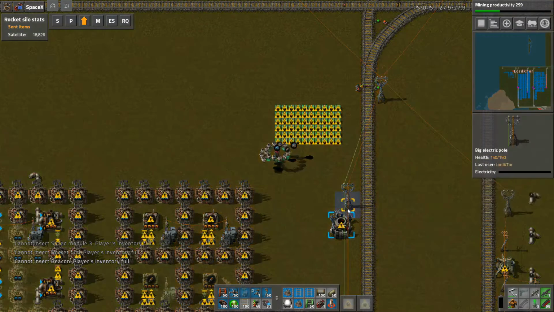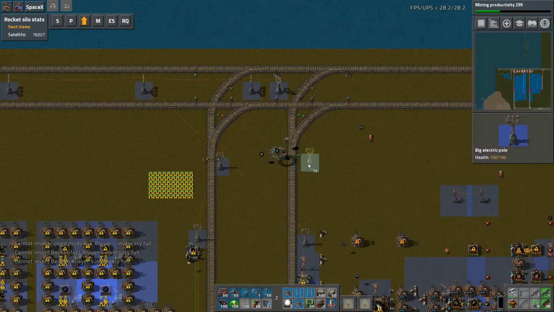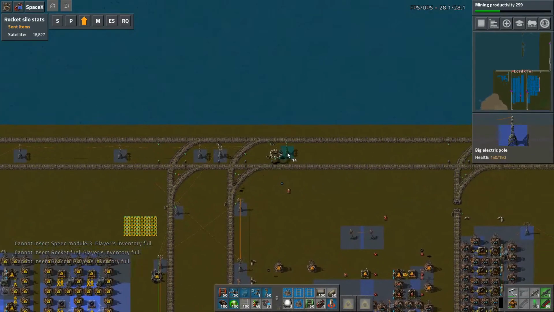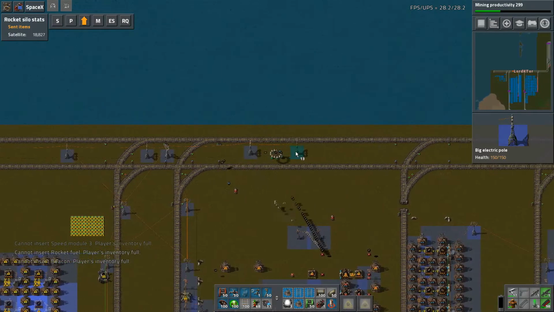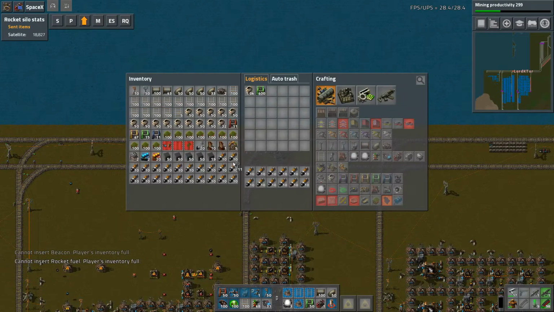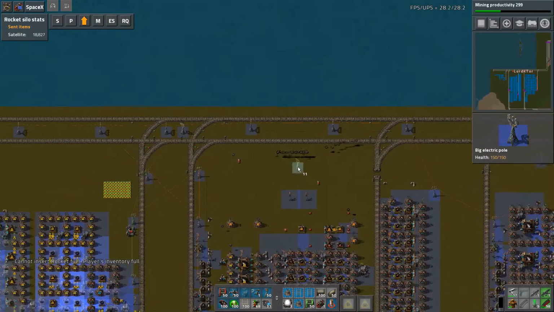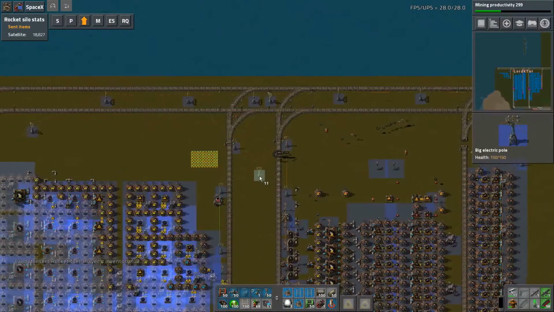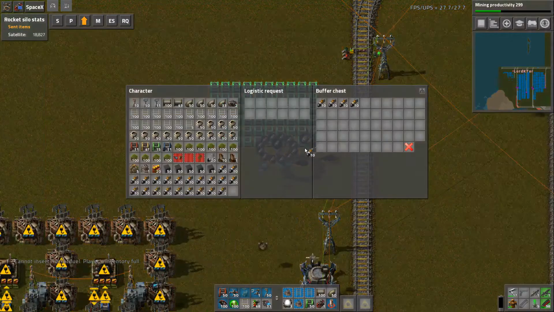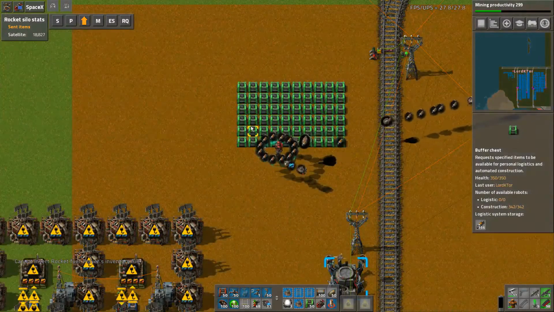Don't you have power? No. We need some power poles. Does that have power? Maybe not. Does that have power? Yes. I probably actually need some logistic bots here as well, just to sort this out. Which one was the one that I... there.